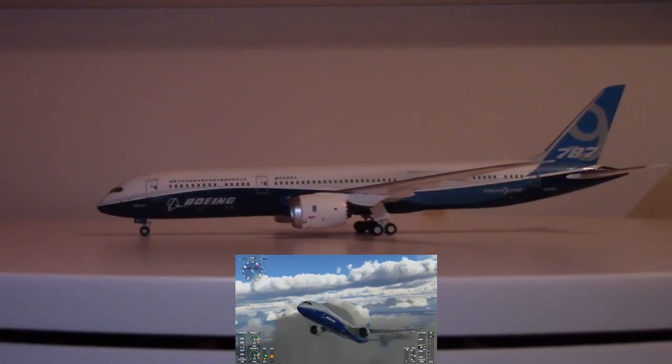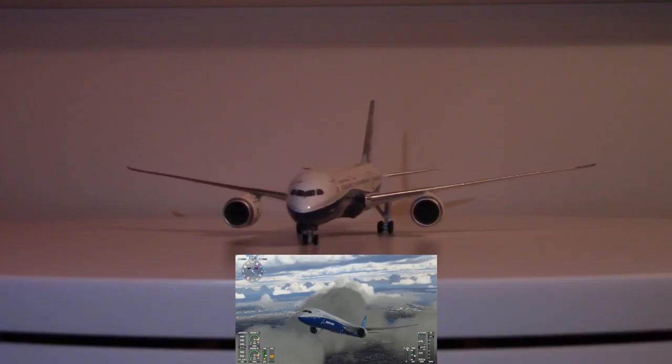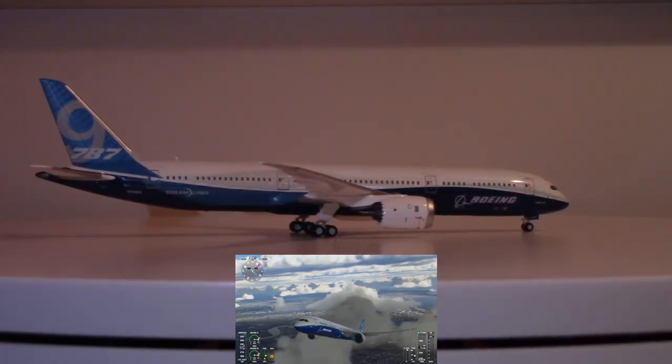But it is a wide-body twin-engine jet airliner, and of course it's designed for long-haul flying. And it is very much a stalwart and workhorse of the 21st century aviation industry. The 787 first took to the skies commercially in 2011 with All Nippon Airways, and of course, it continues to be in production as of this date in 2020, and more orders are still to be filled. So, the aircraft is still very much in production, and I totally expect this one will remain in the skies and in production for at least another decade, but we will see what happens with the aviation world as of late.